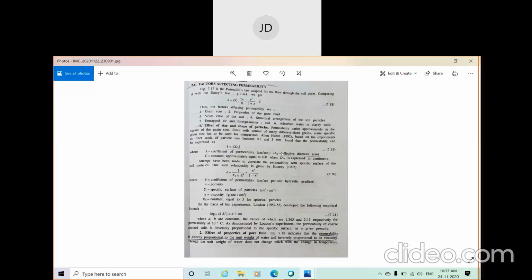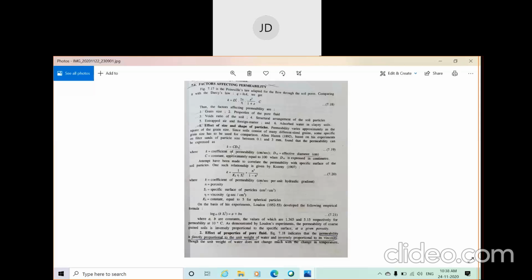Okay, about effective size, it was already discussed in the first module, that is in particle size distribution by sieve analysis. In that chapter we already discussed D10. D10 is what? Usually, D10 represents a size in millimeter such that 10% of the soil is finer than this size. But especially in this formula, D10 is represented in centimeter. So don't be confused here. In this formula, you have to put D10 in centimeter.